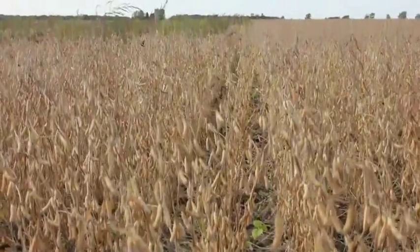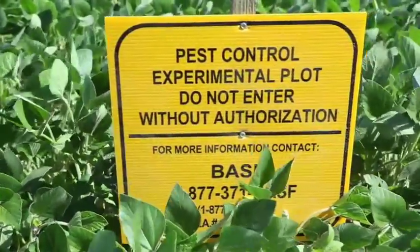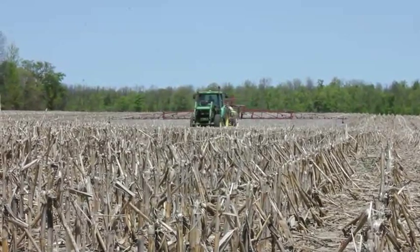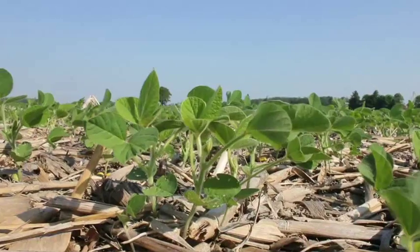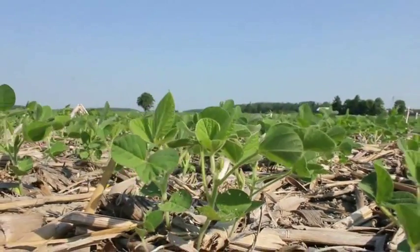As a custom applicator, I see a lot of fields and a lot of different situations, and there are a lot of places where Optill should be used. This year we did an Optill trial — a 20-acre research plot against 20 acres of Guardian. Really impressed with how fast the weeds burned down and burned down completely. Even for larger dandelions, it was quick and effective — a very complete burndown. If weeds came back on the Guardian side, not so much on the Optill side. The speed that the weeds went down makes me think I could get in there that much faster for planting.